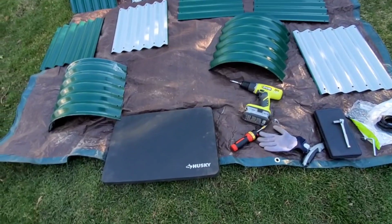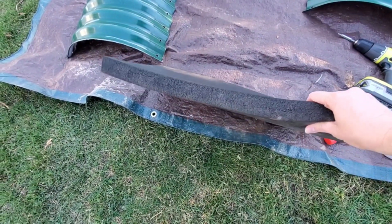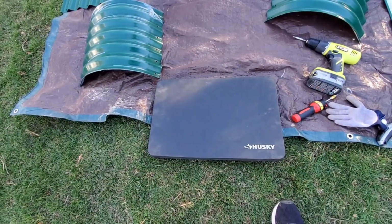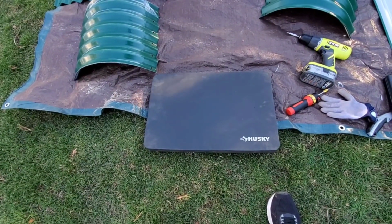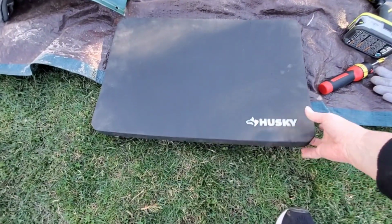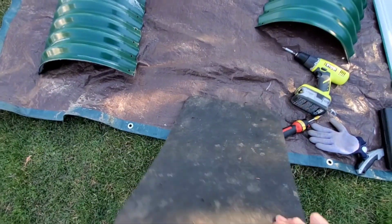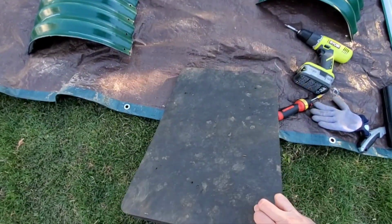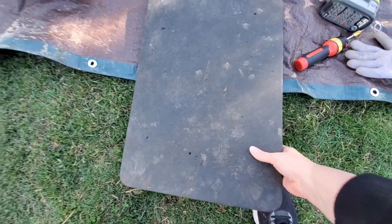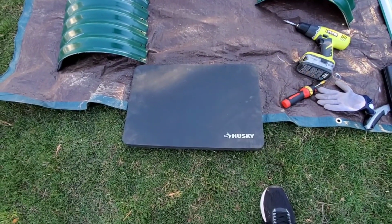And then I have my kneeling pad. I really like these. I get them from Home Depot. The Husky ones, they're nice and thick, and they're pretty big. They're a good size. And they're cheap. I think I got this one around Black Friday, and it was like $10. So this was from last year. I used it all last summer. They do wear out, and they get punched through. Like I always have spruce needles and stuff going through them, but they last at least several years with really heavy use. And I bought a fresh one for this year.